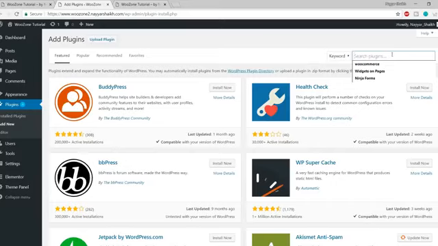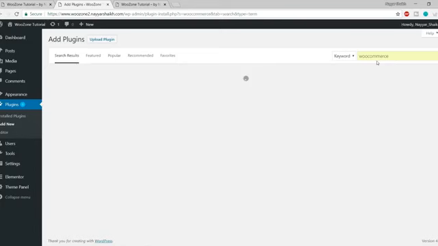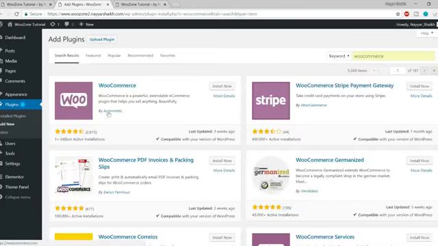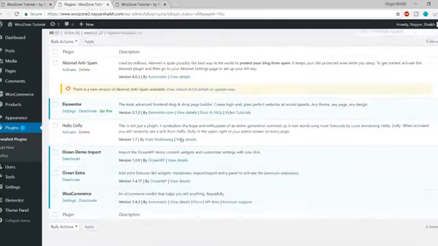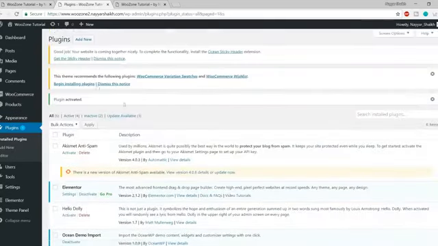Okay, so what we'll do is we'll type in WooCommerce over here. Okay, just simply type WooCommerce. Okay, so this is WooCommerce by Automattic. You can see it has more than 1 million active installations. So more than 1 million websites are using WooCommerce at present. So let's click on install now. Let's activate this plugin. Alright guys, now once you activate this plugin, you will see few notices over here. So what we'll do is we'll see all these notices later on. First, we'll have to install few more plugins.